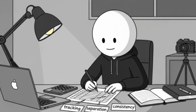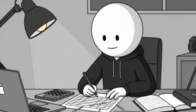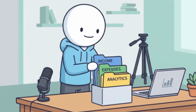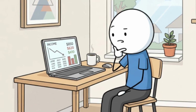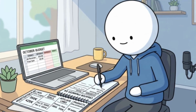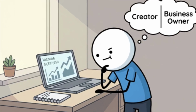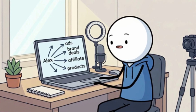First, what are these platforms really designed for? Jobber and ServiceTitan are both field service management systems. They help you schedule jobs, manage customers, send invoices, and track work in the field. But they are built for very different business sizes. Now here's where it gets interesting. Jobber is designed for small to mid-sized service businesses, while ServiceTitan is built for large, high-volume contractors.